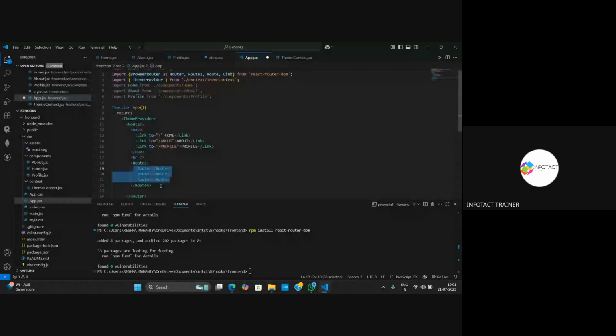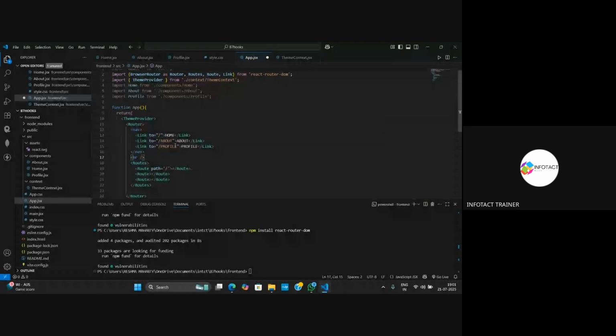Just the way there is the attribute for the link tag, similarly, we are having an attribute for the route tag as well. And the attribute related to the route tag is the path attribute. And this path will have the same value which we have provided to the to attribute. Otherwise, the routing is not going to work at all. Just keep this in mind.